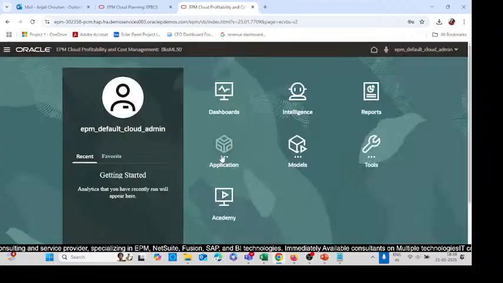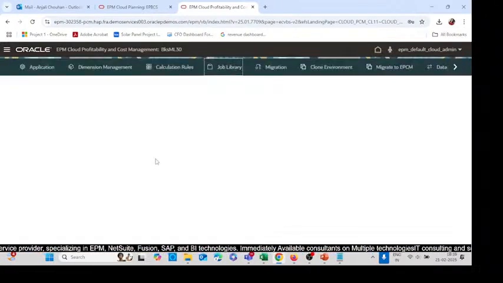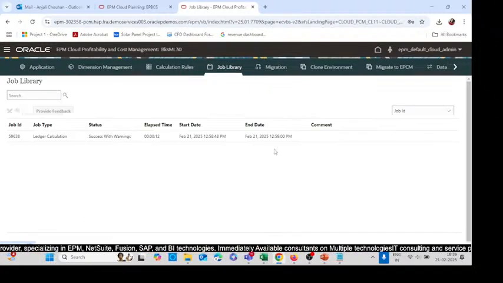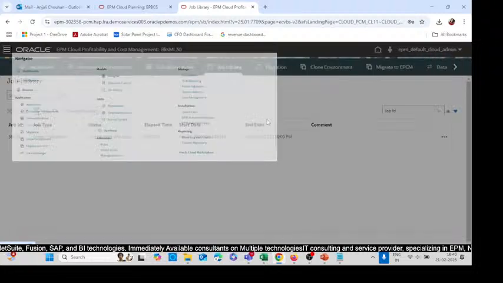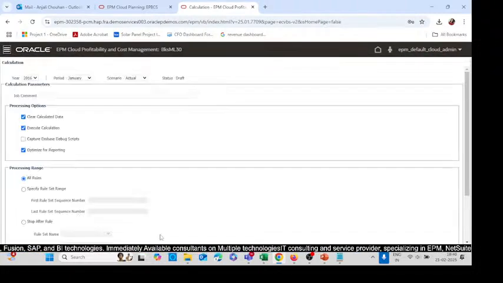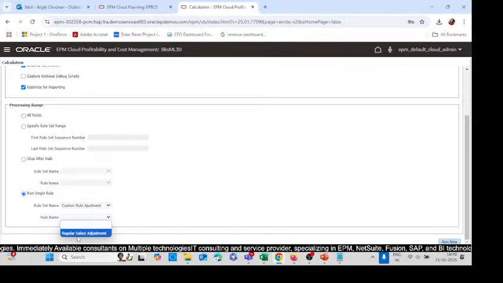Let me run it once again. Okay, this job library you can get from under the applications. Let me just run it once again from the calculation. Click on run now.